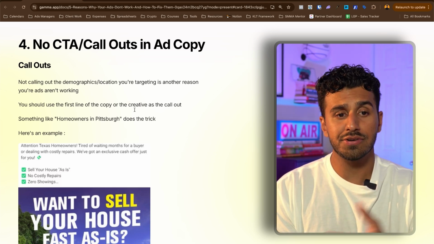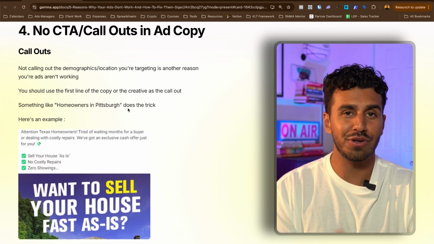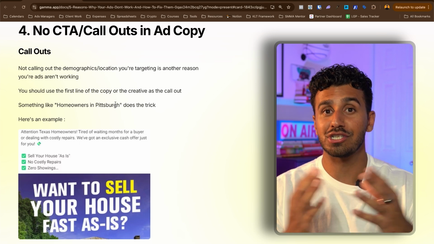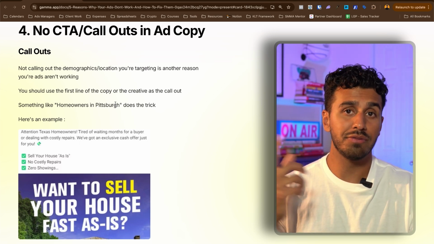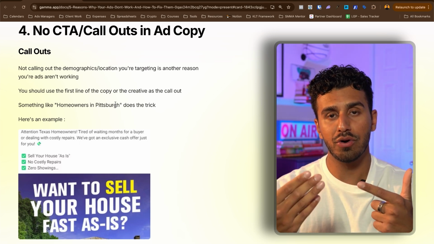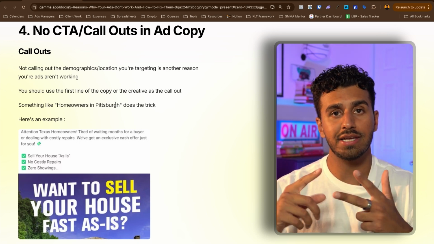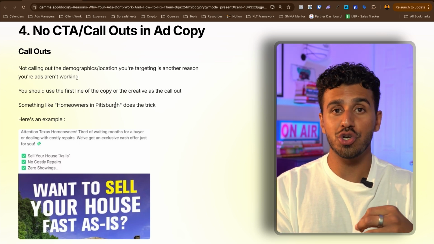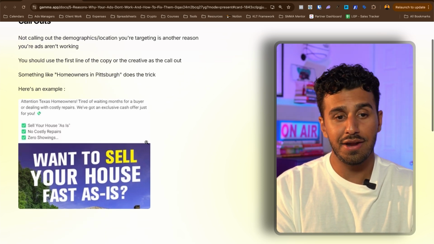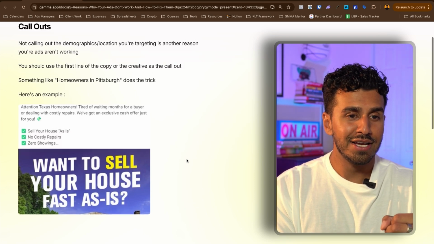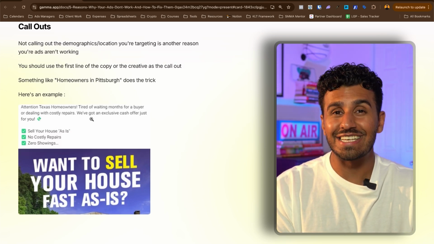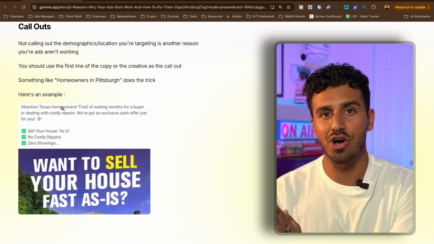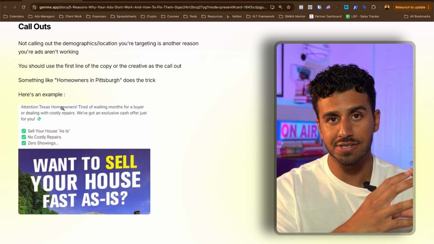So an example here, super simple, is if you're running ads in Pittsburgh, you can say something very simple like Pittsburgh homeowners, or attention, Pittsburgh homeowners looking to sell, right? So you're calling out the location, the demographics, so homeowners, and then the action, right? So who are looking to sell. If you have those 3 things, it's super simple but very powerful just to show your prospects that you're local in their area. And here's a quick example that you can pause and take a look at. To be honest, actually, I probably should have used a better example because it says attention Texas homeowners. So a better thing to say would actually be attention Dallas, Texas homeowners, and show that ad specifically in Dallas, right? So hopefully that makes sense.